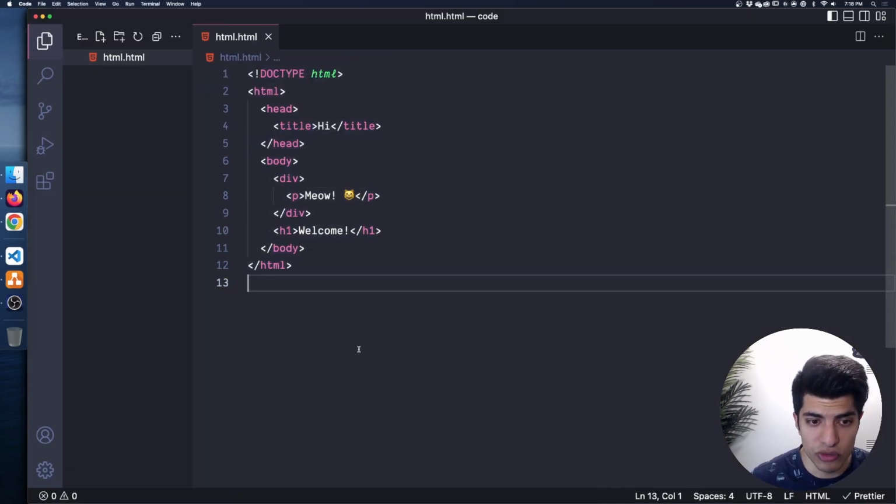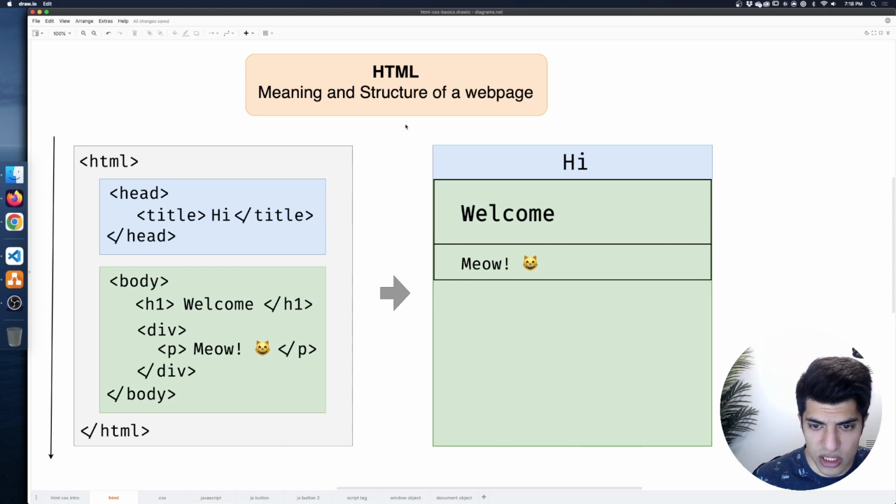So this is kind of the structure, right? So we can move things around. We can add more stuff in here. And that dictates the structure of the page, and that's HTML. So let's head back to our slides here. So we basically coded this part. Okay. Let's take a look at CSS next.